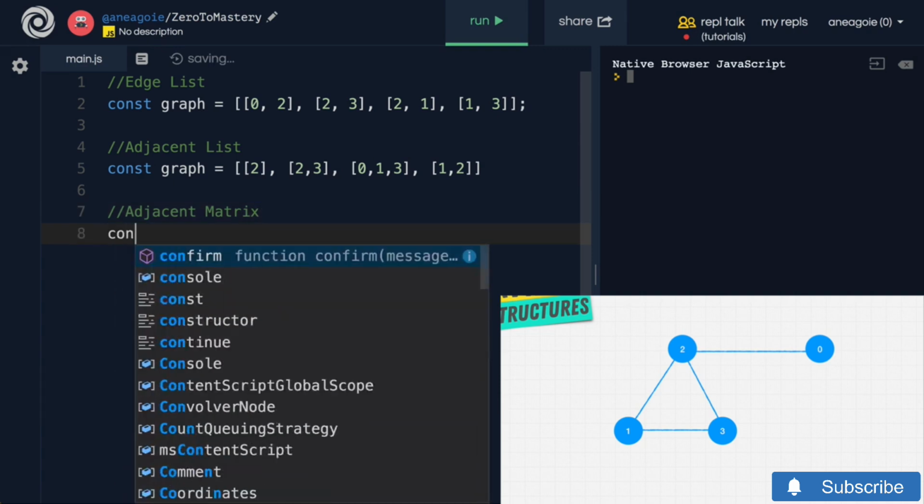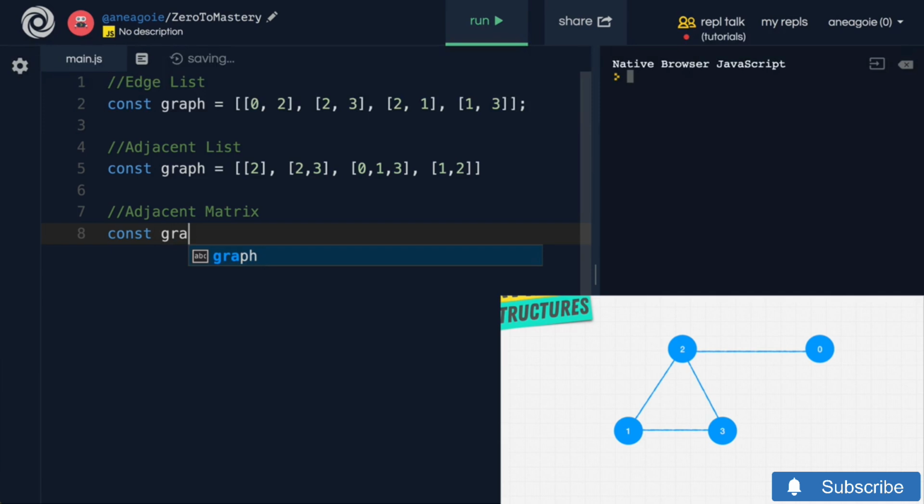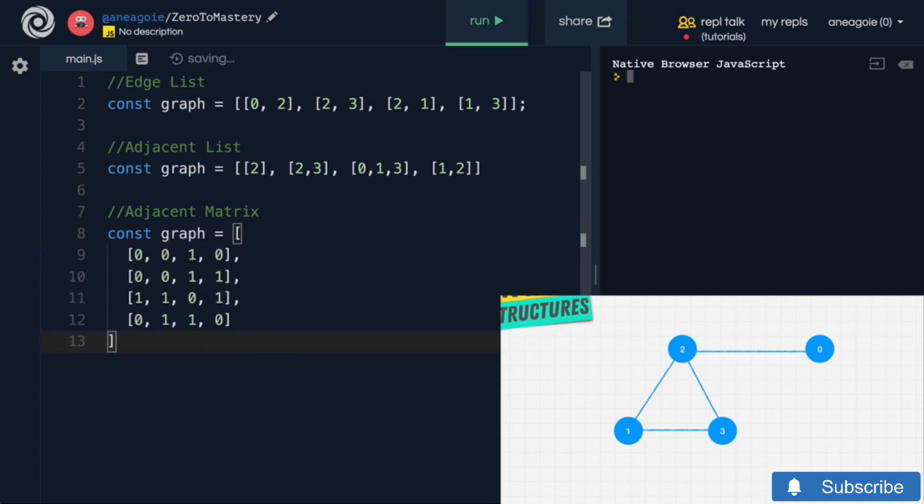And an adjacency matrix is going to look something like this. This matrix is simply going to have zeros and ones indicating whether node X has a connection to node Y. 0 means no, 1 means yes. And if you have a weighted graph, you can actually add weights here instead of 1 and 0, so they can actually be numbers. I'm not going to type this out because I'm going to bore you to death, but here is the same representation that we've done with edge list and adjacency list, this time with adjacency matrix.